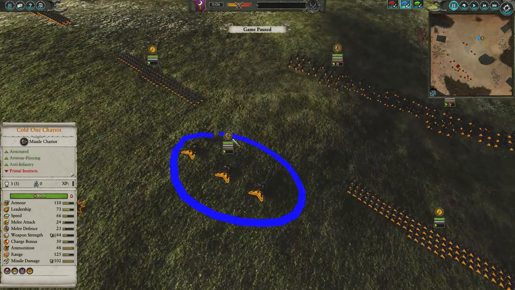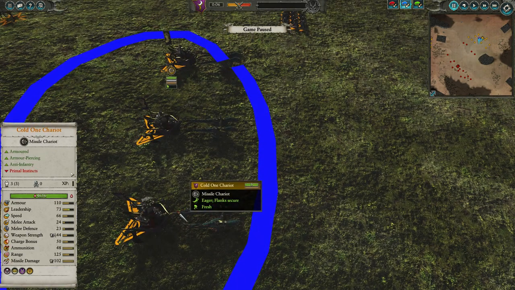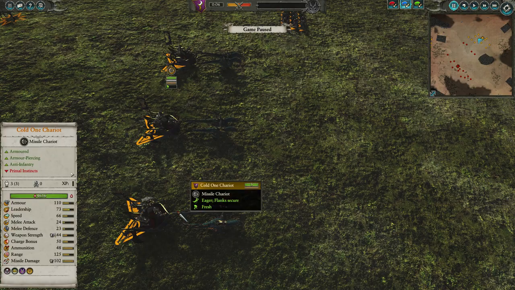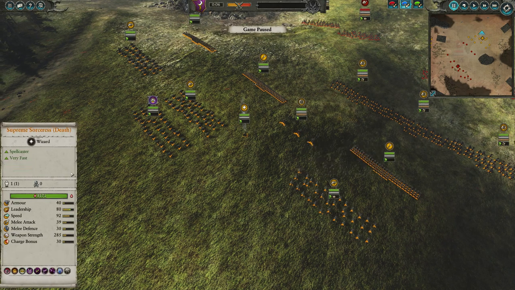And 1 unit of Cold One chariots, very good, with AP missiles and AP melee attacks. Also these guys are quite fast, not insanely fast, but 66 is okay, and they're heavily armored, 110 armor.